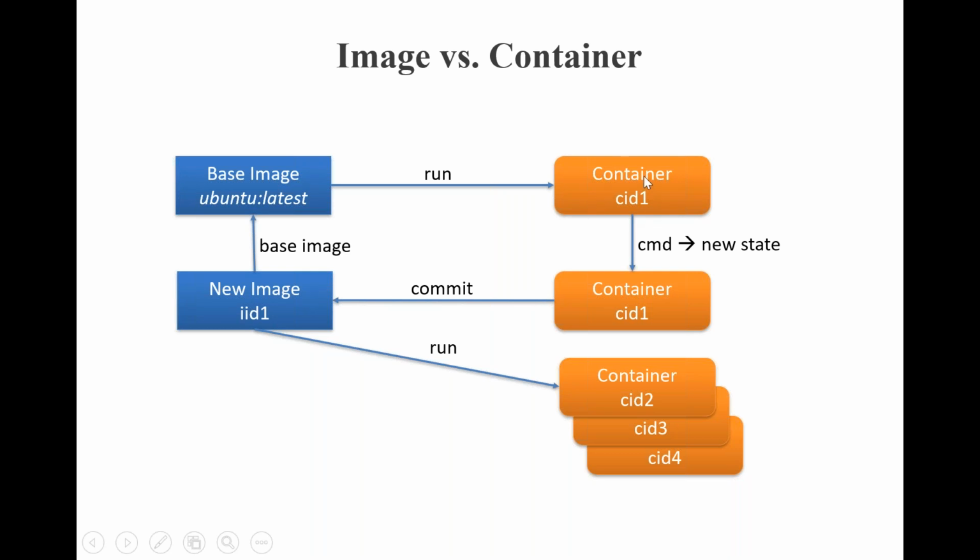Once the container is available, you can log into the container. You can connect to the Ubuntu system, use it as a normal system, run your own commands, and install your own packages. Once packages and everything is done, this is your custom container. Now from this custom container you can create your own image. I have taken the base image and run it as my container. That container I have modified internally with some packages, and once it is configured as per my requirement, I can create my container as my custom image.